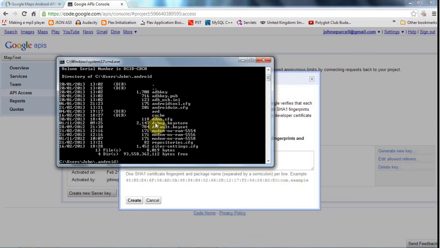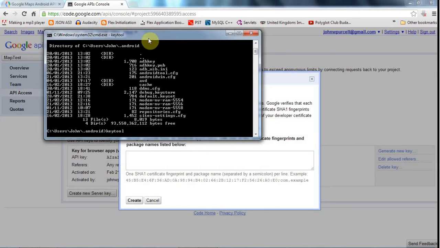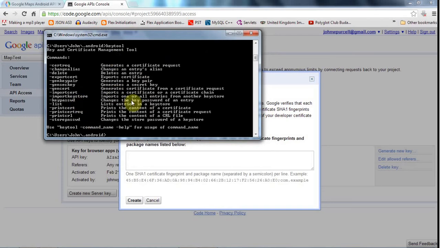And here we see debug.keystore. It's in my user folder in the .android folder, which may be hidden if you view it in Explorer, I'm not sure, but here we can see it. And this debug.keystore contains a key with the password Android in it, and I'm going to try to register that. So you need to make sure you've got access to the keytool, which is part of Java. So I should be able to type keytool here, hit return, and I should see a load of gumph like this. If you don't see that, you need to type the full path to keytool.